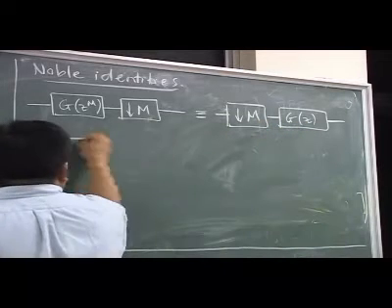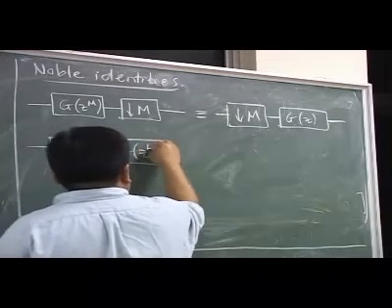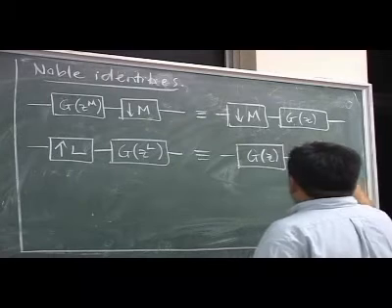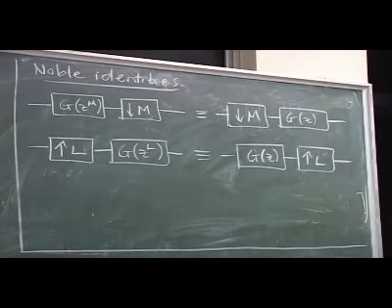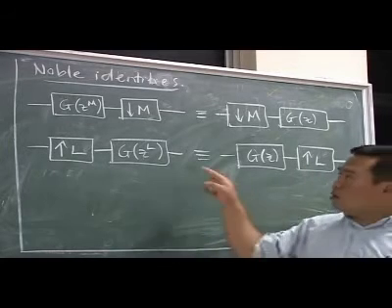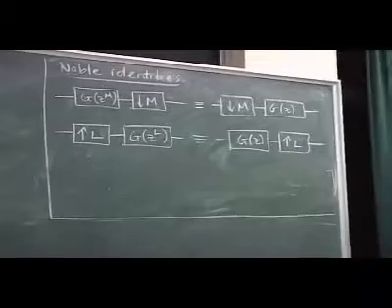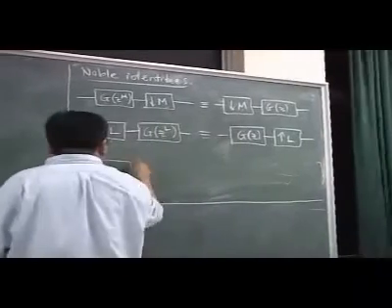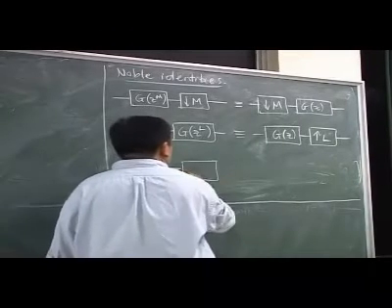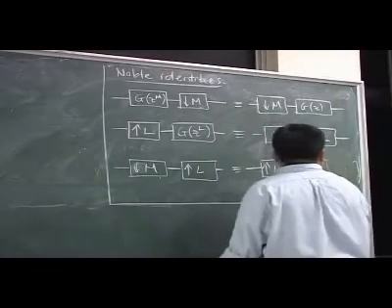Okay? The second one, start by up by L, G of Z to the L, same as G of Z followed by up by L. Again, in general, I cannot interchange operation. In this case, where this is a function of Z to the L, you can show that it is equivalent to this form. The third one is I have a cascade of M downsampling, L upsampling, equivalent to upsampling, downsampling.